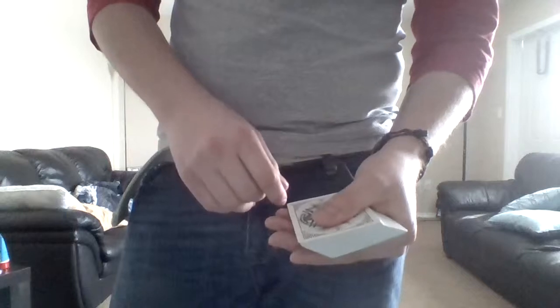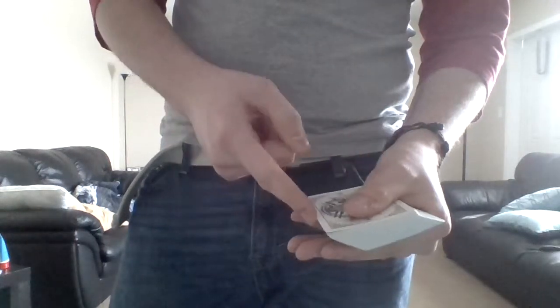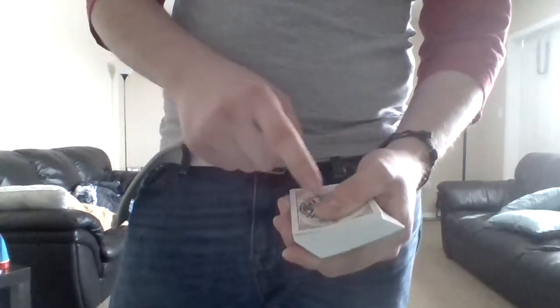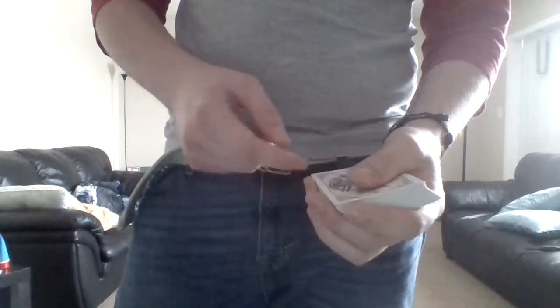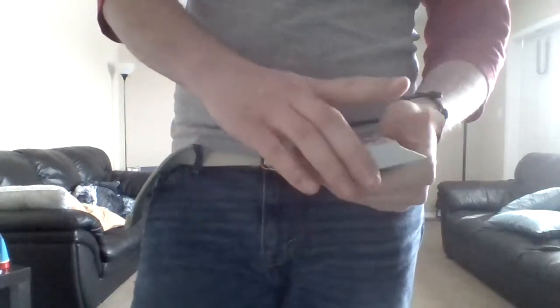One thing I like to do is when I go to perform the lift, when I bevel out the cards, and as I'm riffling through for my two cards, my thumb here is putting a bit of pressure on the upper half of the card, and it helps a little bit just to get to those two cards. It just makes it a lot easier.